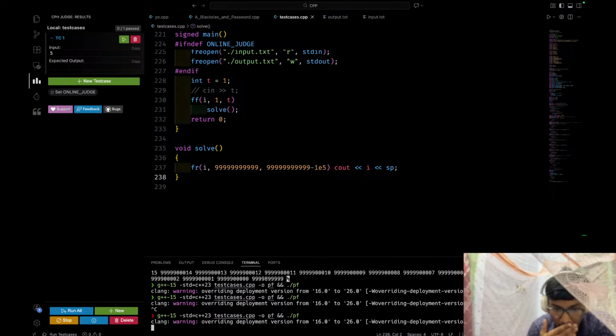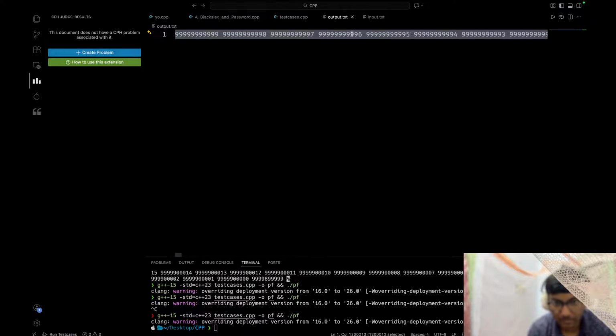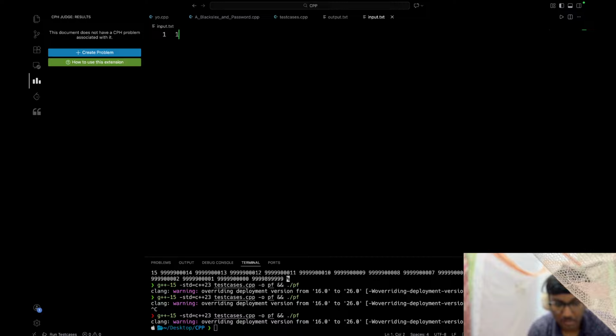10 to the power 5 outputs, I think it should not be a problem. Okay. This will go into the 1, 5, 1, 2, 3, 4, 5. This will be the input.